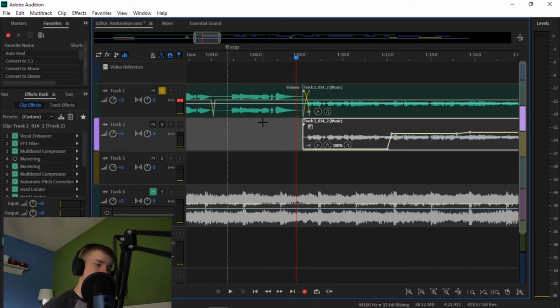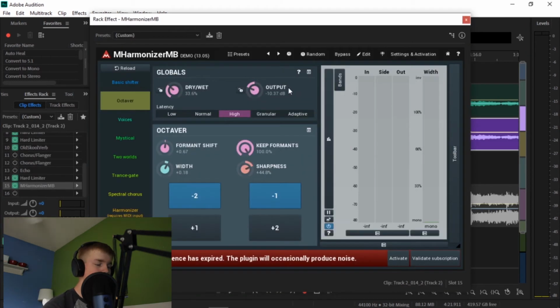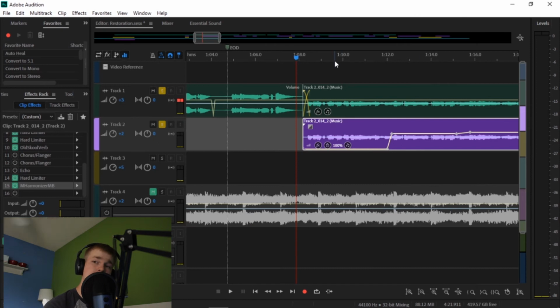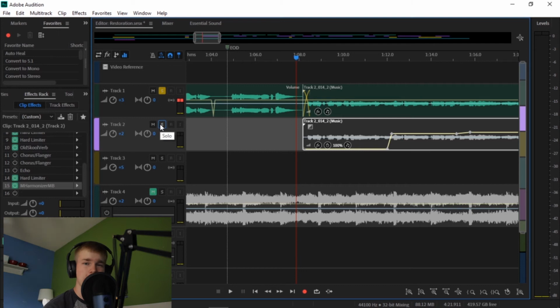Now, there's different ways you can do a rising effect. You can put an actual riser in, you can have the volume slowly go up, or you can put something else in. So I put another harmonized vocal under it. This one was pretty high pitched though, because after mixing for a decent amount of time, I can tell what certain vocals are gonna sound good with it. This is gonna sound good with like a telephone effect under it. Just no harmonizer, just the same vocal layered and pitched down and then moved a little forward, so it makes it a little thicker.